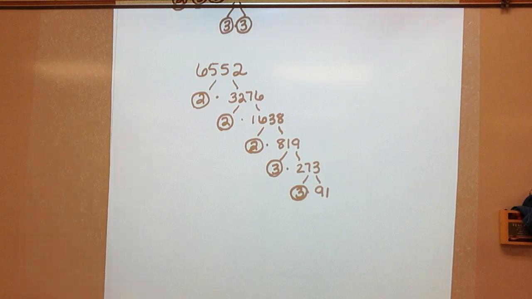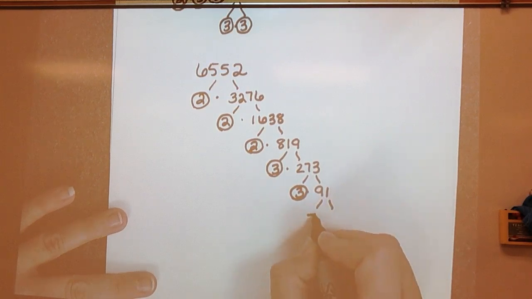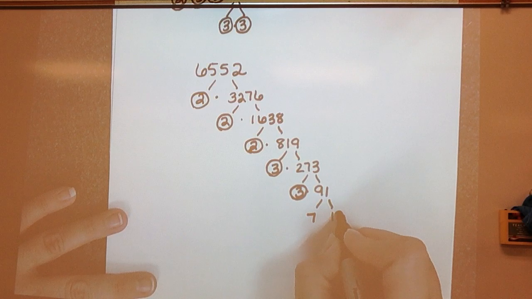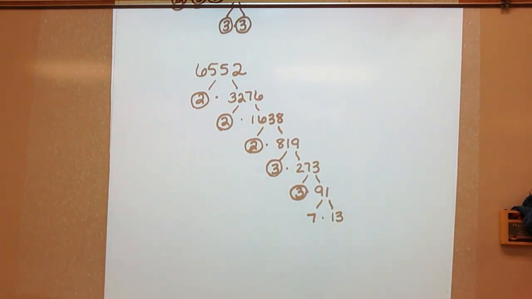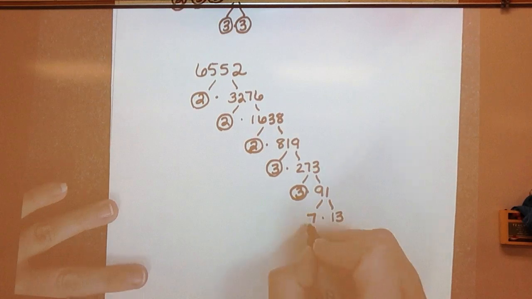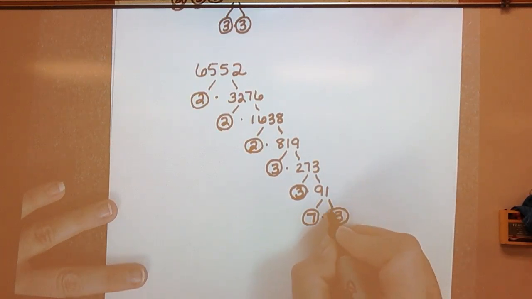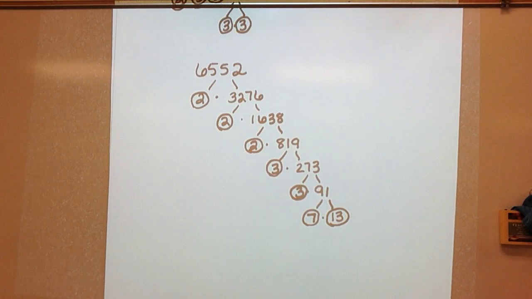Now, guys, there are other numbers there that we don't have rules for. There's no real true rule for the number 4. There's no real true rule for the number 8 or 7. So you just have to kind of look at those. 91 is actually divisible by 7, and that would be by 13. 7 times 13. 7 is prime, and 13 is prime. So we have finished our prime factorization.